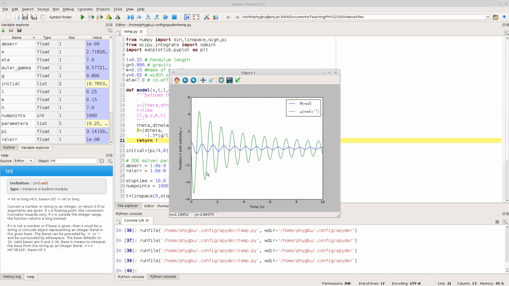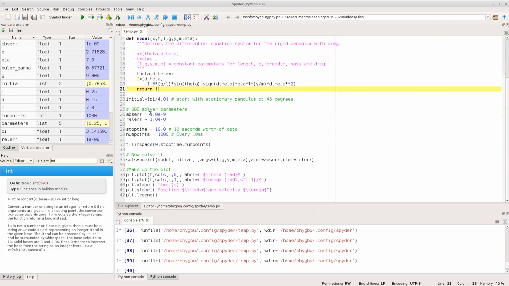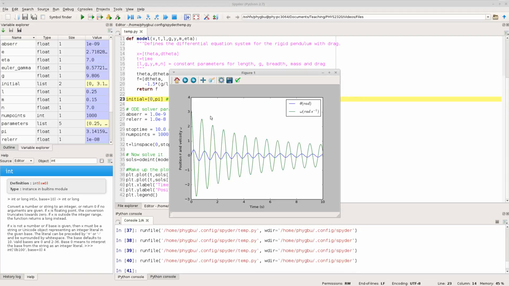If we wanted, for example, to go and say, well, what would happen if we started with it at its centre and we gave it a kick with a certain velocity? Well, that's quite easy to do. All we have to do is just change our initial conditions. So we change that from 0 to pi, say, so we're going to give it a kick of pi radians per second, starting from 0, and there you go, that's what happens. So you see it starts at 0 and it starts going up and oscillates again.